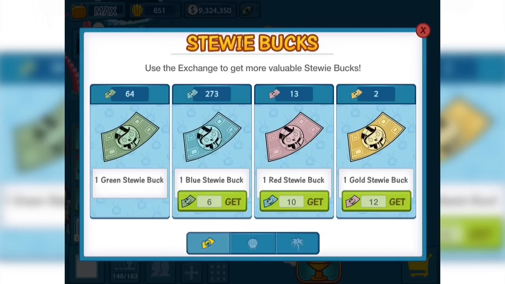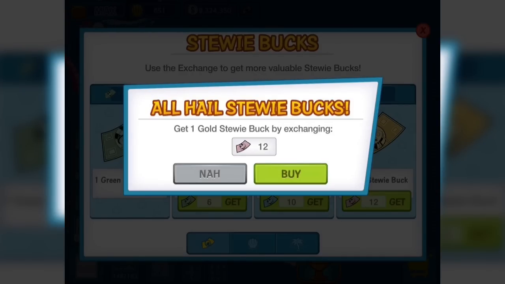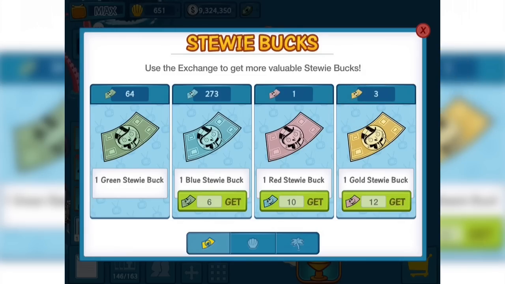So let me show you something. You can notice a red one there where I have 13. You can see 1 gold buck is 12, and so they have 13 of the red. When I tap it, there's my third one. So it's very, very simple to do, but it is very, very time consuming. It just takes a long time to eventually get all this out of the way.